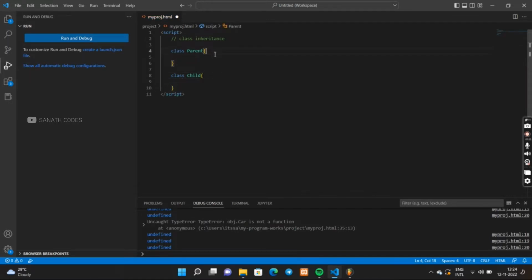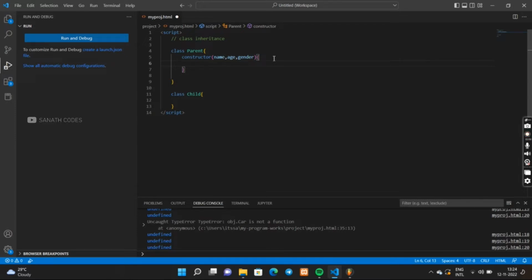To pass the data inside the parent, we need a constructor. So let's make a constructor, and we can give data like name, age, gender. So we are passing the name, age and gender inside the parent class. The constructor always returns a new object. We are passing name, age, gender to the constructor, and the constructor will create a new object.